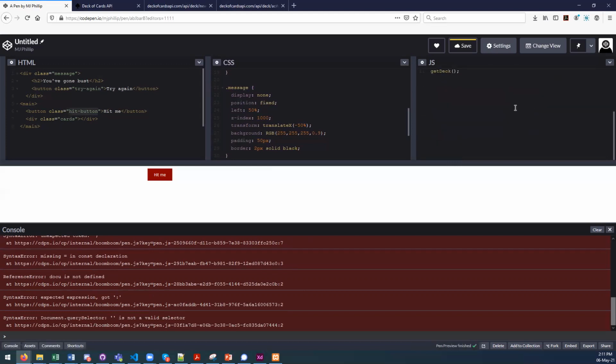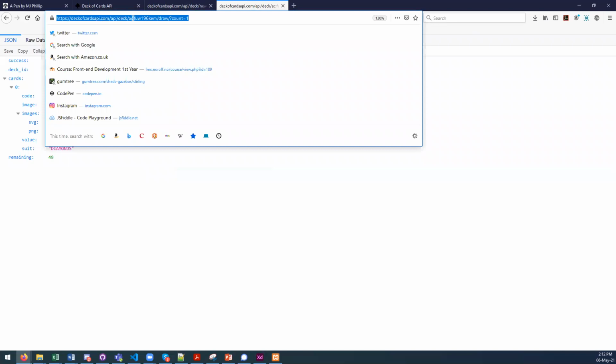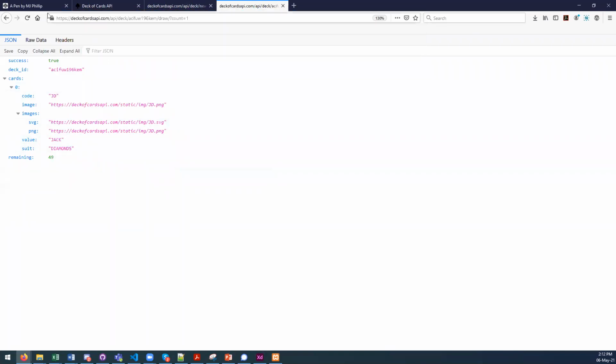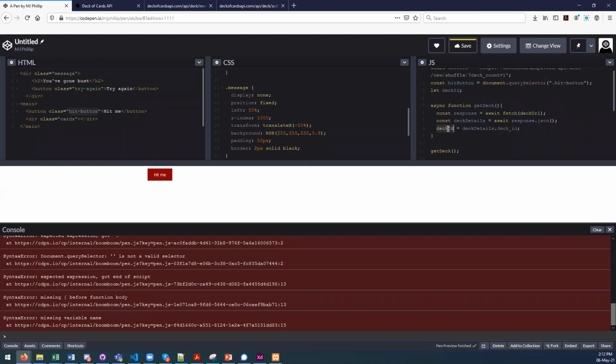And we'll just say hit button dot on click, and we'll run an async function, and we'll create a new card URL, and that will be this URL where we can get an individual card. But instead of having this set here, we need to use a variable, and the variable is this deck ID that we've created.